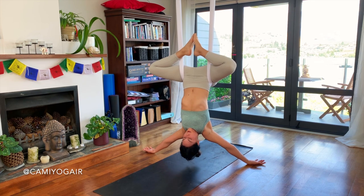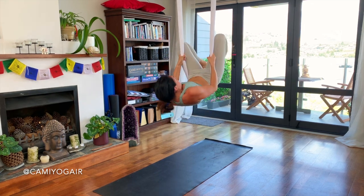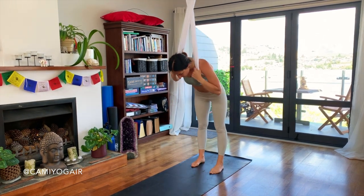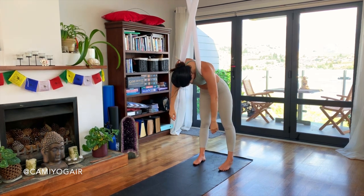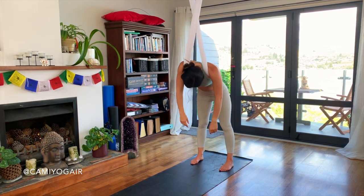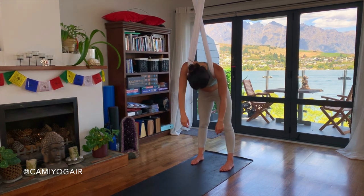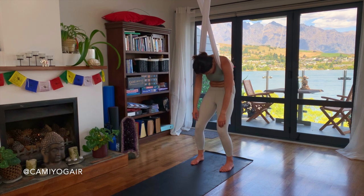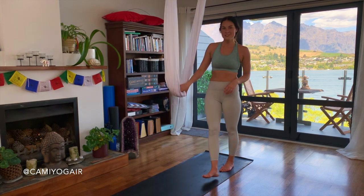Open your eyes, look up to your belly button, take the silk and open your legs to slowly stand up and go relaxing in ragdoll, so that your blood pressure won't go instantly up. So still leave your head hanging, legs a little bit wider, and maybe a little bit swinging or just being on one spot. And bend your knees and tilt your pelvis under for a round back, come up. And from here on, we will go to the final relaxation, shavasana.